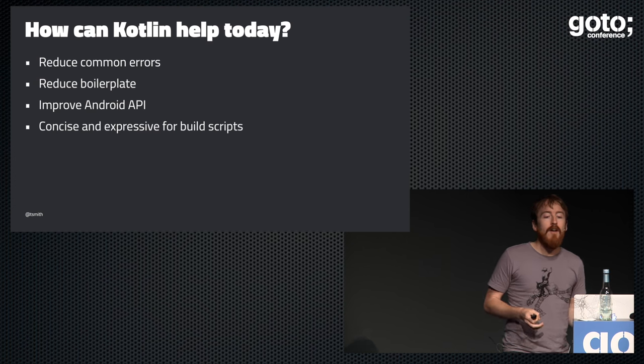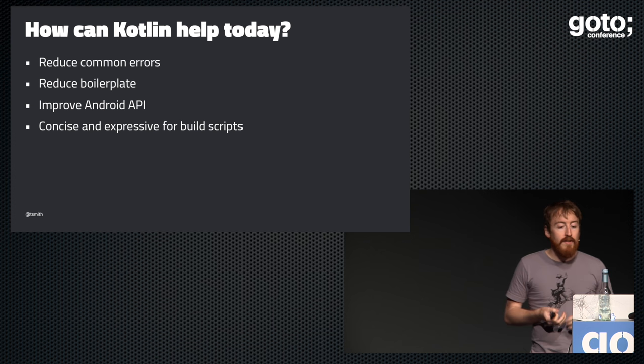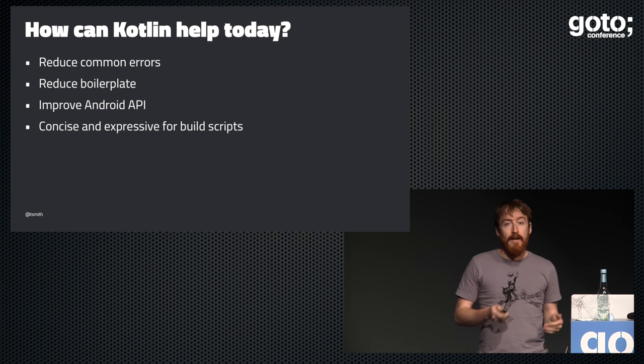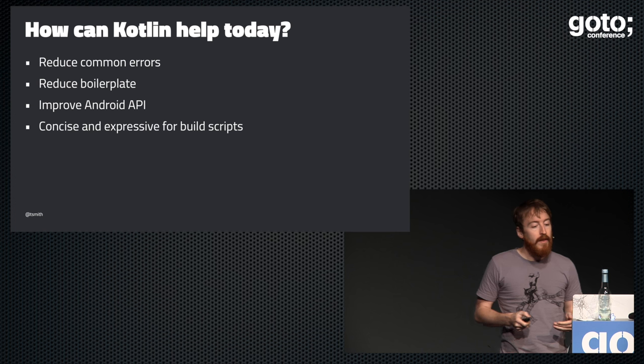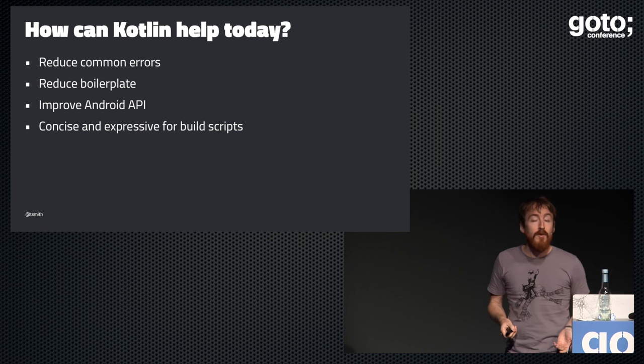But more importantly, Kotlin helps us with many of the constraints that Java and Android both introduce. By utilizing Kotlin's type system for null safety, it can help us reduce easy-to-avoid null pointer exceptions and make our code much more maintainable. Kotlin gives us a great way to reduce the boilerplate code that's so synonymous with Java, and it makes our code much more maintainable and approachable for other developers.